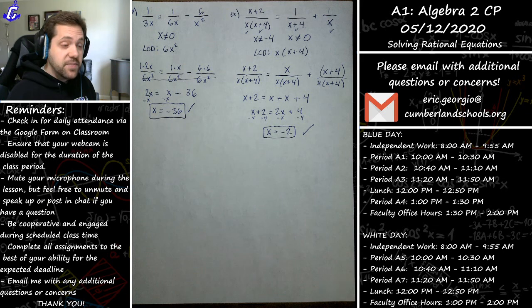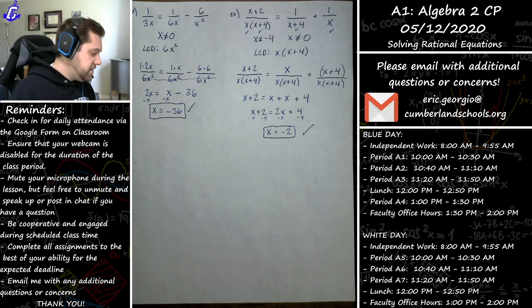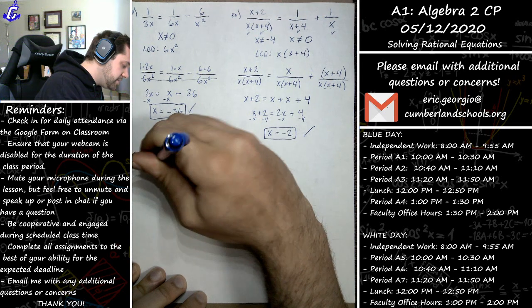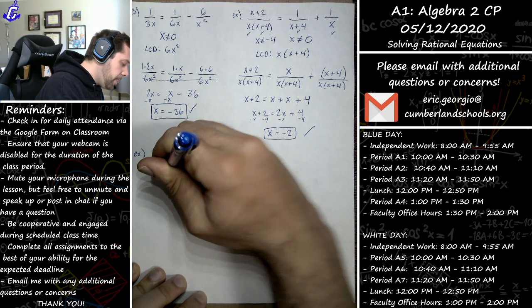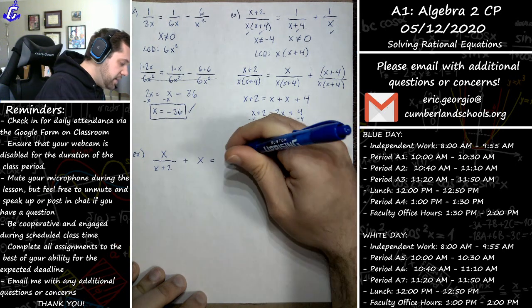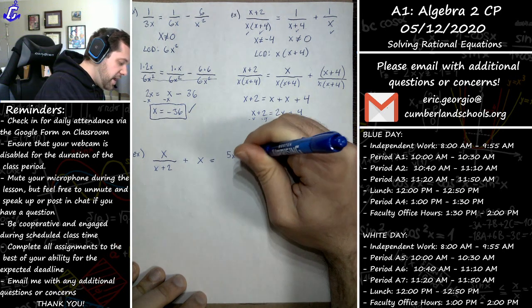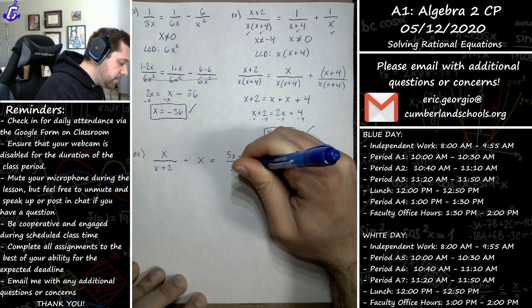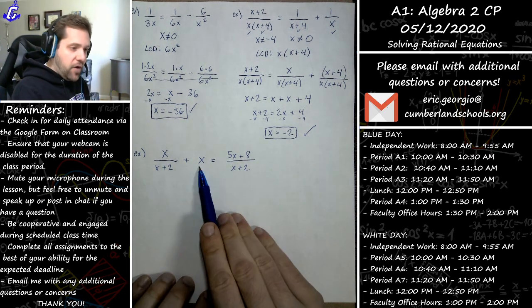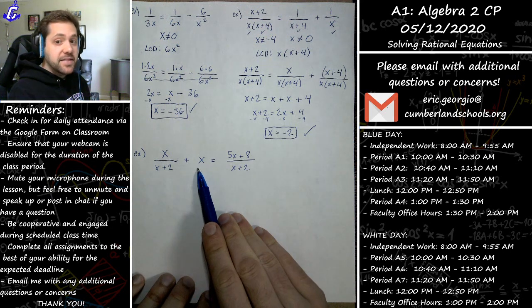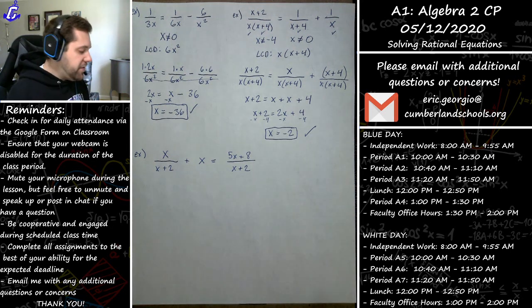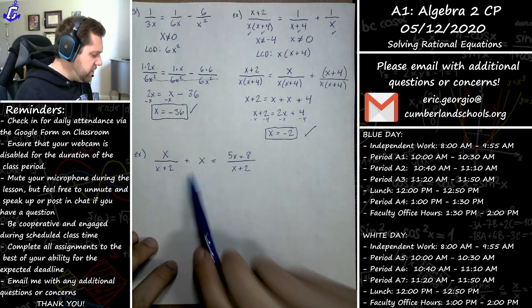All right, we got 6 minutes to go. 2 more examples. Let's do it. How about x divided by (x + 2) plus x, just regular old x by itself, equals (5x + 8) over (x + 2). Kind of an interesting thing about this one is when we just have a variable or a constant by itself, you might be like, well, wait a minute, what's the denominator of this thing? Is the denominator x? Like, what's the deal here?